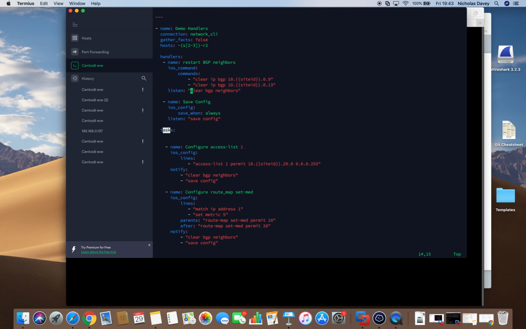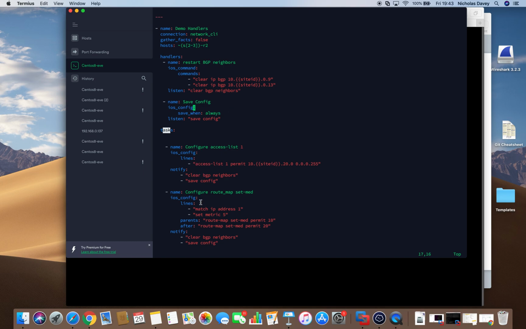And with the listen command, we're calling this via this expression here, clear BGP neighbors, which we can see in our tasks with the notify subsection here. And then our save config is also IOS config, and it just is save when always, so it just does a simple copy run start.